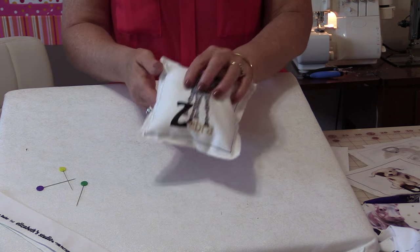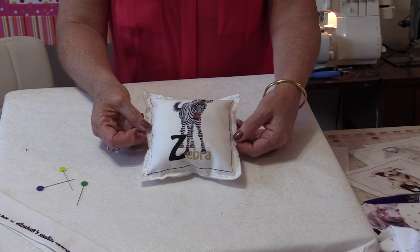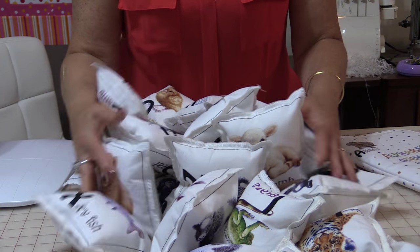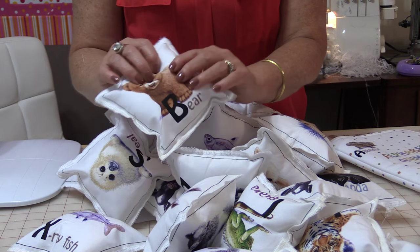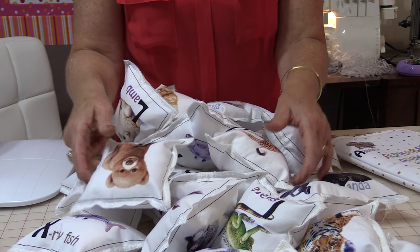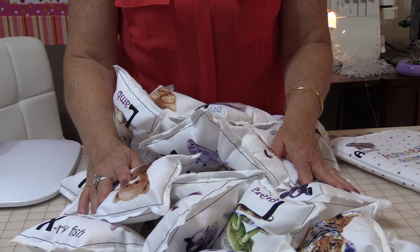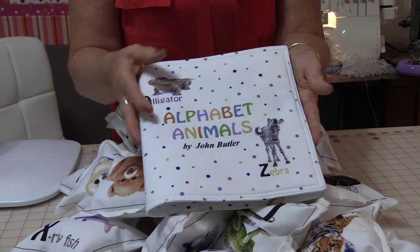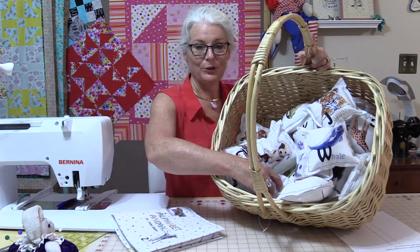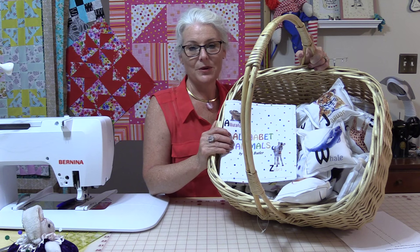You have a cute little two-sided pillow done — it looks nice, it's quick, and it's easy. Now I need to get the entire alphabet of little pillows done. All of the little pillows are done; all of the edges have been serged and finished, so they're all ready to go and they can go in the wash if need be. Just imagine how much fun this is going to be, especially if you match it up with the matching softbook. A basket full of all of these cute little teaching pillows plus the matching book would make a nice addition to any reading nook.